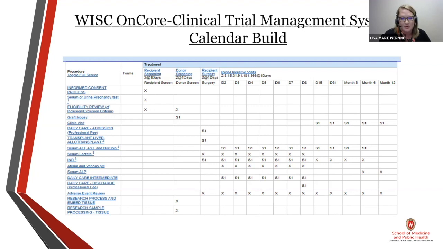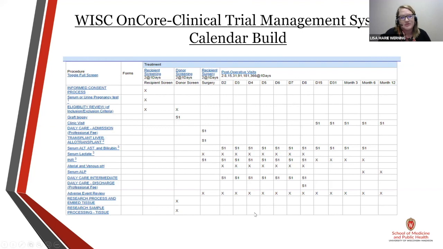I'll build out the calendar based on what my PI or the clinical care team and I talked about as being research versus standard of care. If you see in the snapshot here, anything marked with an S, we think is standard of care. Anything marked with an X is what we think is research at those time points.